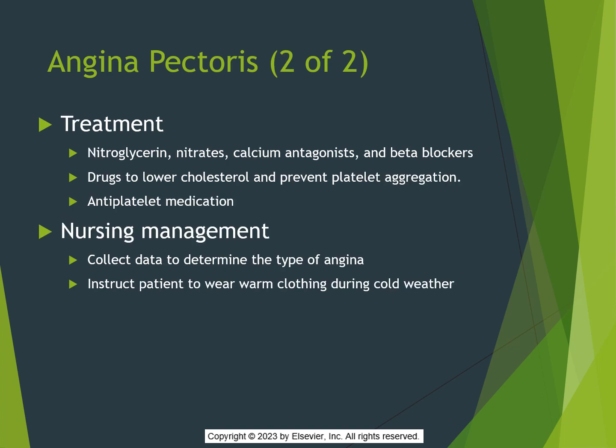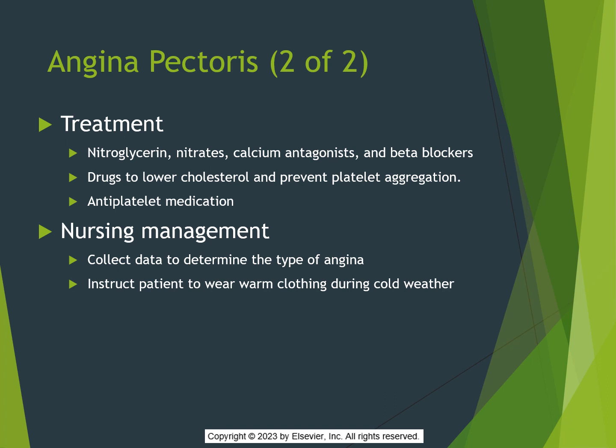The treatment of SCAD is mostly symptomatic, with emphasis on eliminating those factors that are known to precipitate an attack for that individual patient. Nitroglycerin, nitrates, calcium antagonists, and beta blockers will be used in combination with other drugs to lower cholesterol and prevent any platelet aggregation. Antiplatelet medications such as aspirin or Plavix can help prevent clotting and may help prevent a thrombus that could lead to an MI.